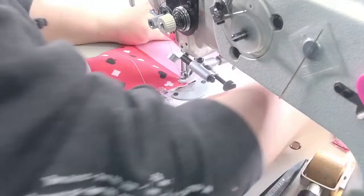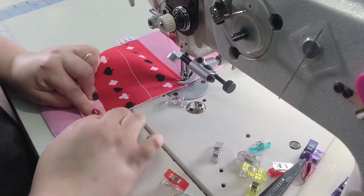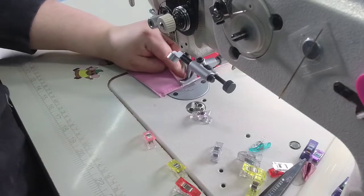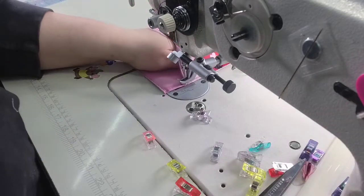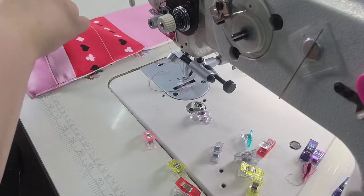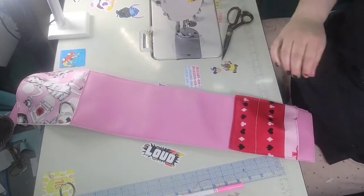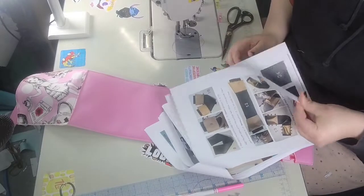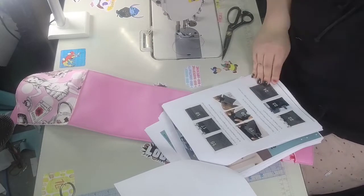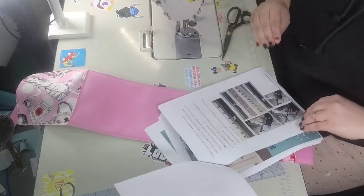I'm just trying to get all my clips because I know I'll need them later. Trimming the threads. Okay, so once we do that, she shows you what it's like to have a mesh pocket, what you would need to do for the raw edges. Very similar binding for top and bottom.